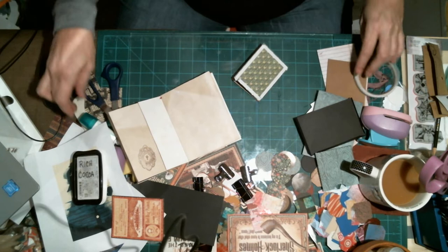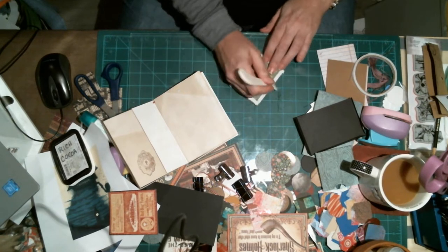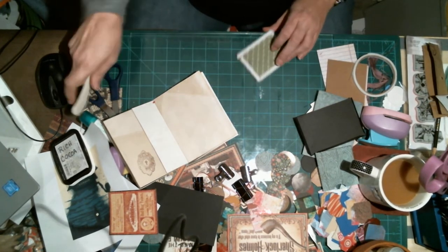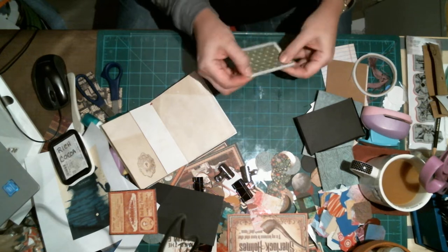Now, before I start pulling that off, I'm going to crease that edge a little bit, give it a nicer, cleaner press, cleaner crease. Let me see. There we go. Alrighty.